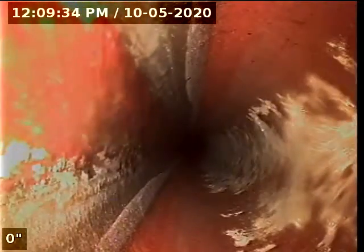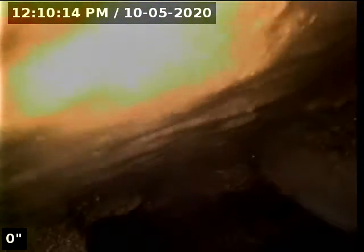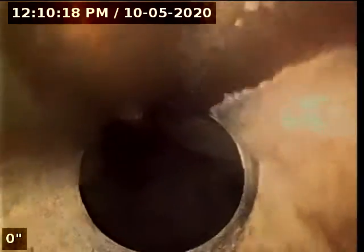Transition, ABS transition or clay to ABS, looks really good. Maybe another tie-in for another part of the city. This is all the clay. That is the city main.